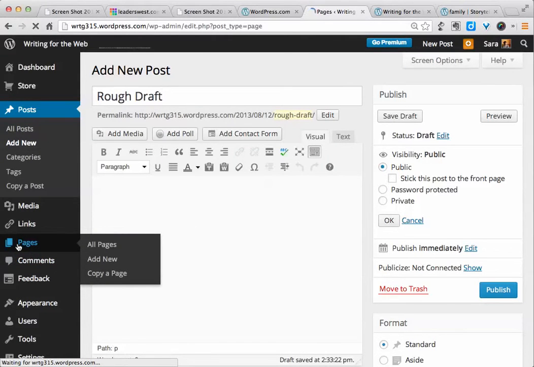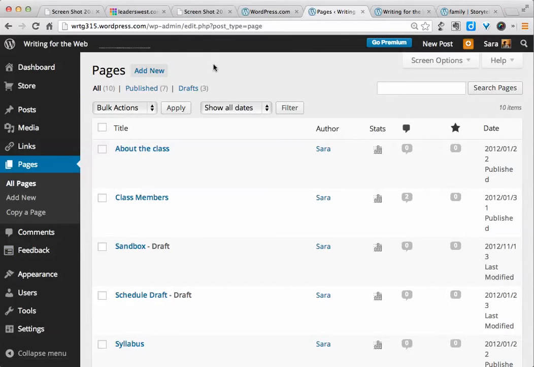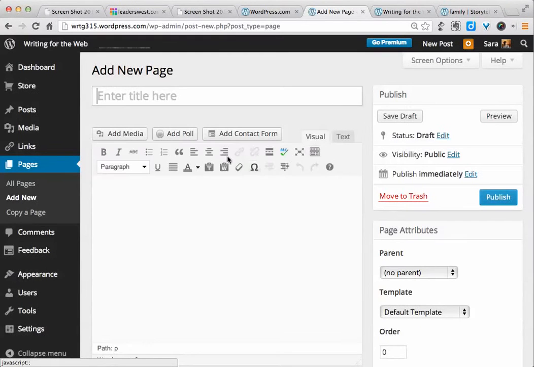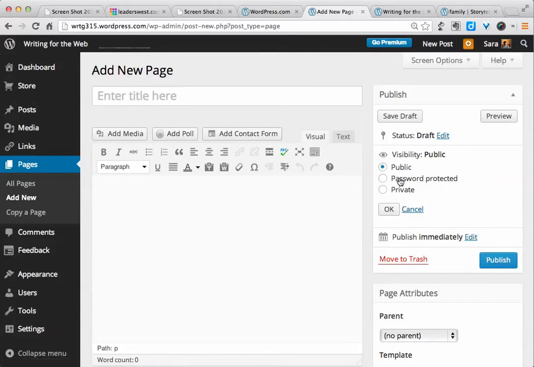So here too, we can click on Pages from the menu, and it looks very similar. We have a list of our existing pages with a note about any that are in draft status, and we can use the button at the top to add a new page. The formatting bar here will look just like the formatting bar we saw for posts, but there will be a couple differences. First, when we go to visibility, instead of making it sticky, we don't have that option, but we do still have the option of making this a private page, a password protected page, and so on.